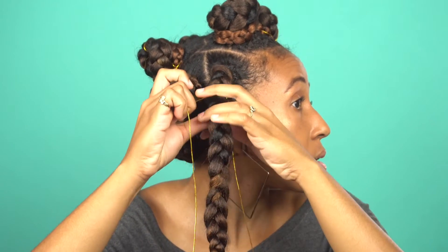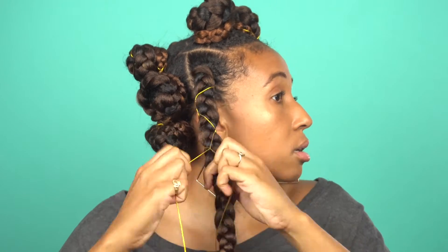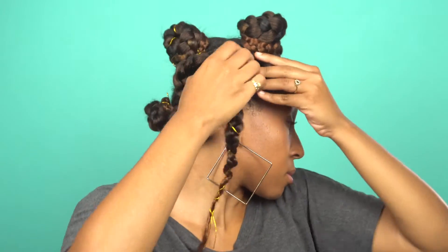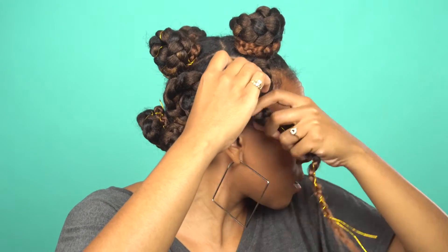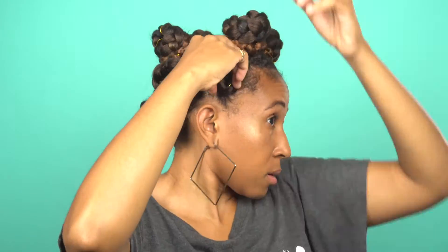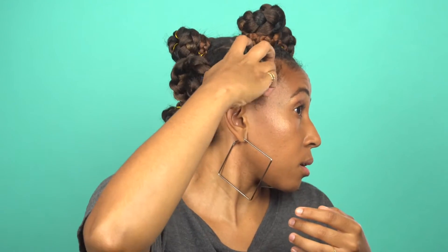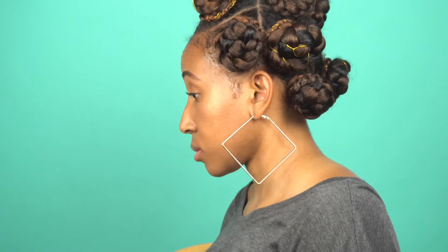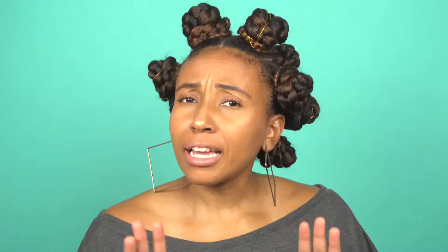Now I'm adding the gold string towards the root of my hair where I added the braiding hair, and I'm using the braid as another strand to braid it all the way down. Now I'm wrapping the braid around itself — as you can see, it's creating a knot. There is a knot behind it that's becoming loose, and that's normal when doing bantu knots without pins. I'm just going to adjust that braid that came loose.